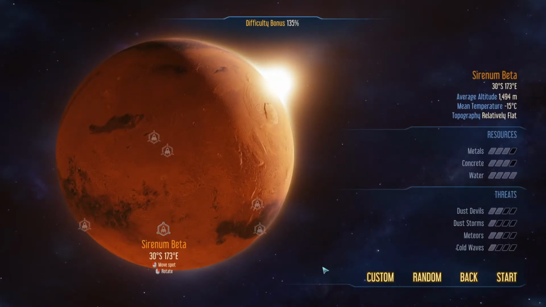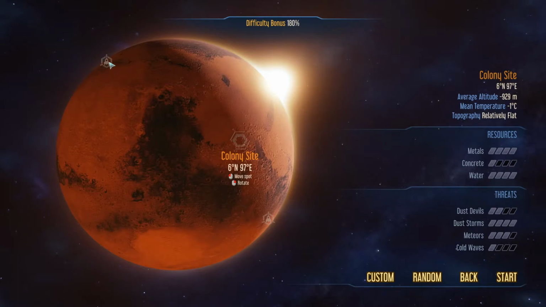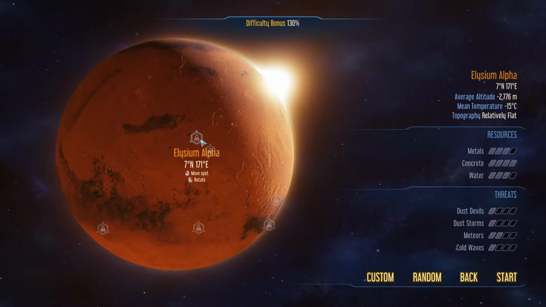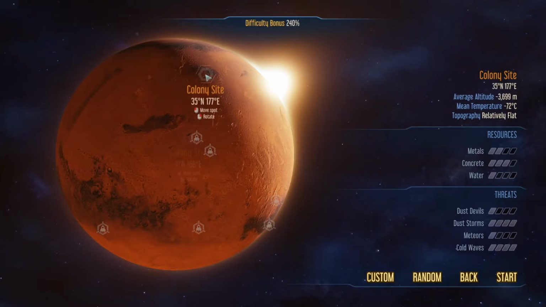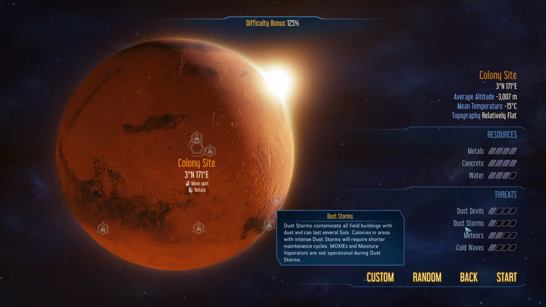Next up, we get to pick our landing site. Now, they have some items predetermined, right? You could grab this guy. It's right click to drag and left click to select. These look cool, but what's right next to it? Mean temperature is -15. Ouch. Really, really cold. Relatively flat, I could get behind that. And our resources, we're doing pretty good. Our threats, pretty low on the threat side.